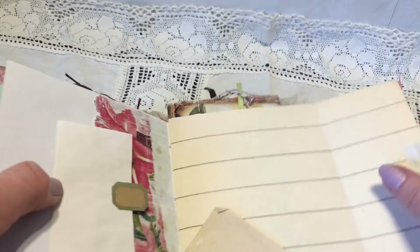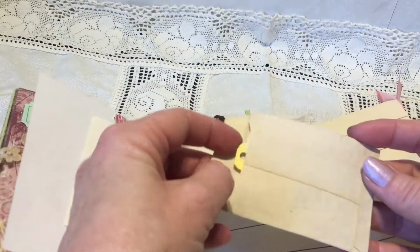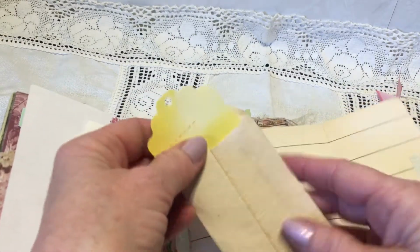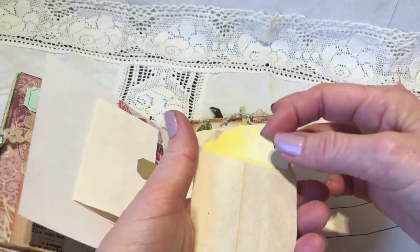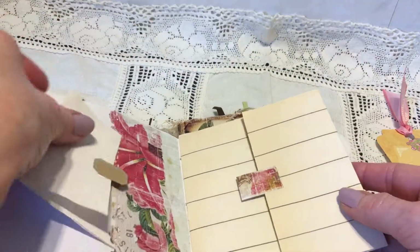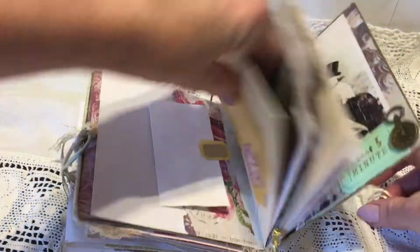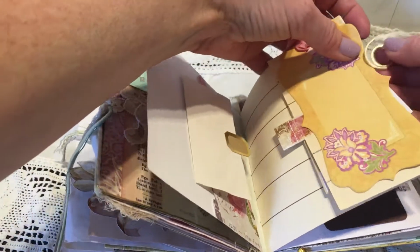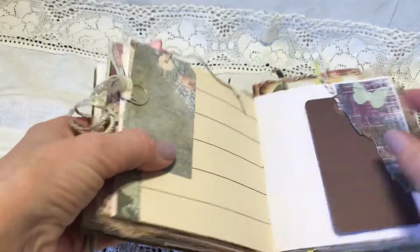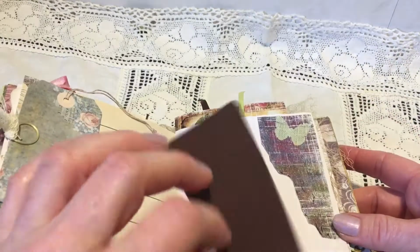I just folded it to make a little tab, and here, tiniest scraps. So I made a little envelope with a little tag from my stash inside. Lots of fun little elements throughout. More scraps of paper. This is a tag from my stash. And there is the paper clip. And look how pretty this is, and look at the colors. Oh, I love it. Another Martha Stewart butterfly tag for my stash again.